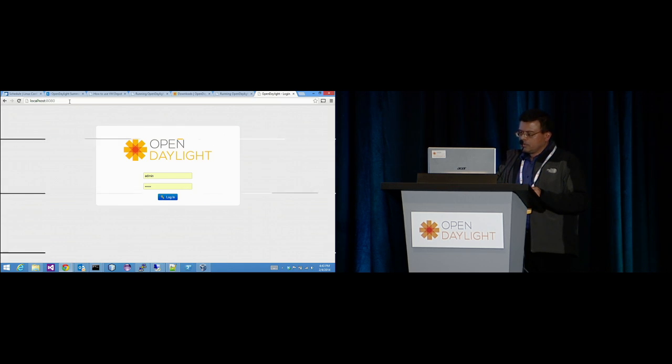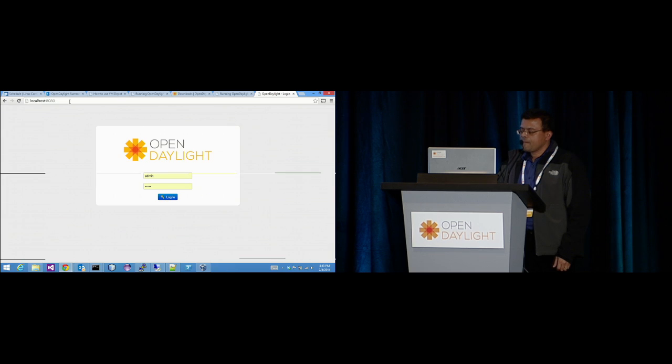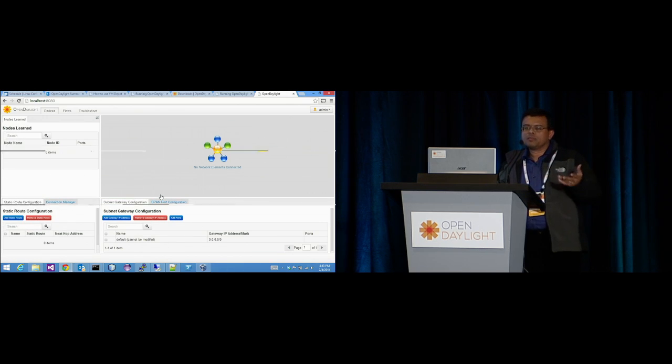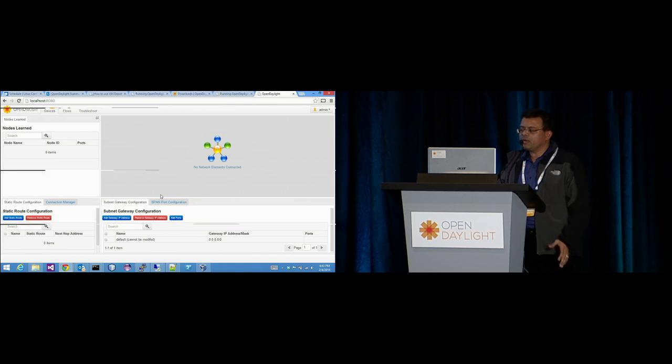The default login is just admin and admin. So you log in. Just like the previous time, we haven't yet connected the mininet to that, so you're going to get just the default UI with no network underneath it.